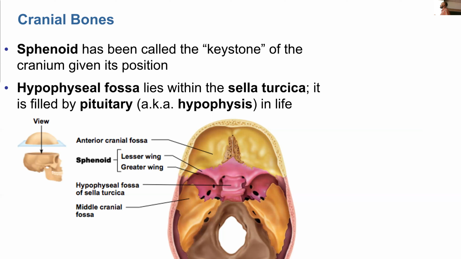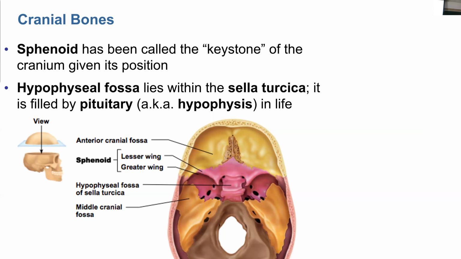The other feature I want to point out is this thing right here. It's a little hard to see from this angle, but that is something called the sella turcica, or the hypophyseal fossa. Actually, I should rephrase that. The hypophyseal fossa is this flat area. The sella turcica is the curved thing around it. You can't really see it from this angle. I'll show you it from another angle in just a second. It's essentially like a cylindrical cup.